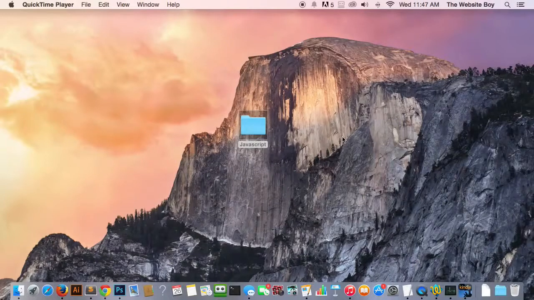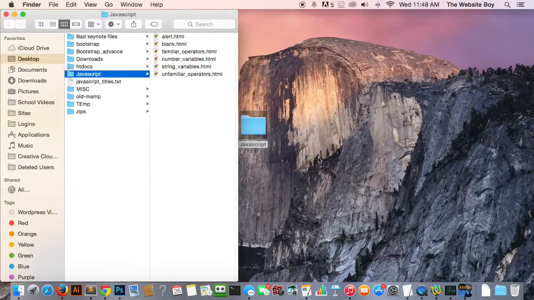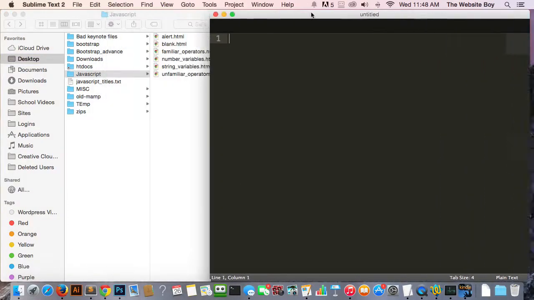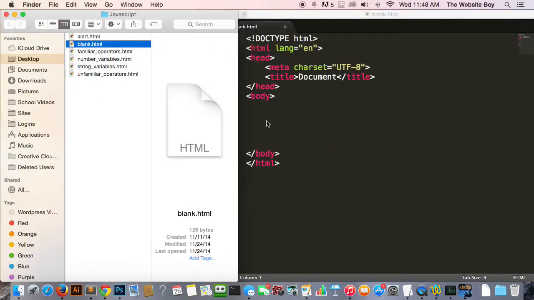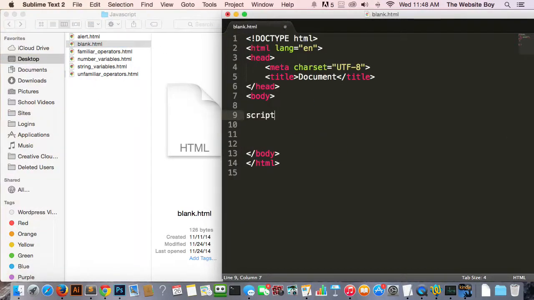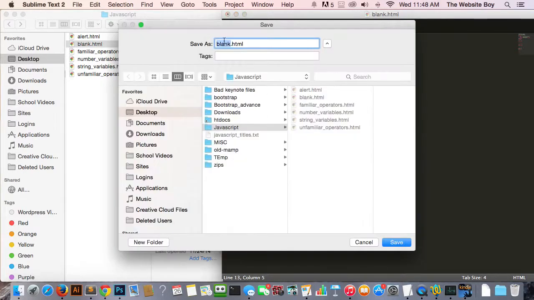All right, I wanted to show you how to do some complex math operations. So let's go ahead and open up our JavaScript folder. And if you don't have this exercise, go to the bottom of the video, click on the link and download it from my website. Let's open up our code editor and drag the blank.html into it. Let's open up our script tags to write some JavaScript, and let's do a save as.